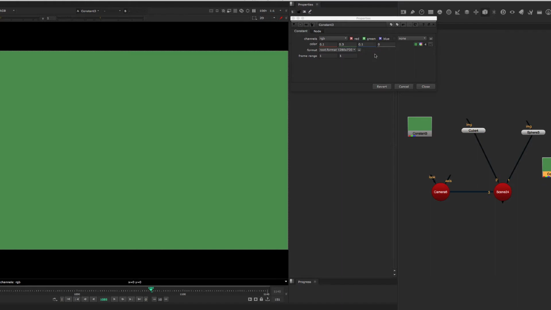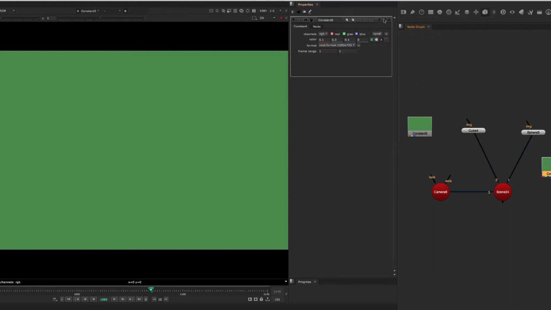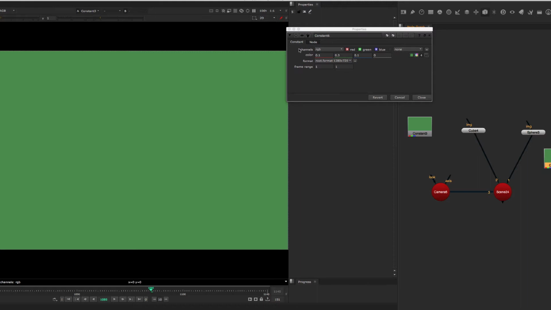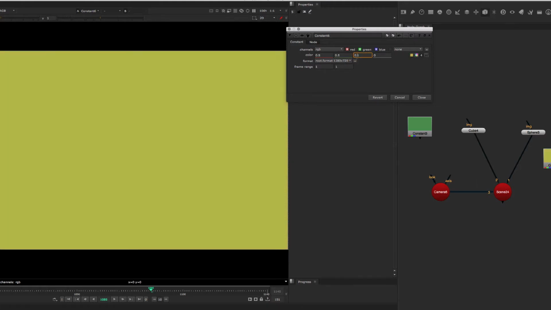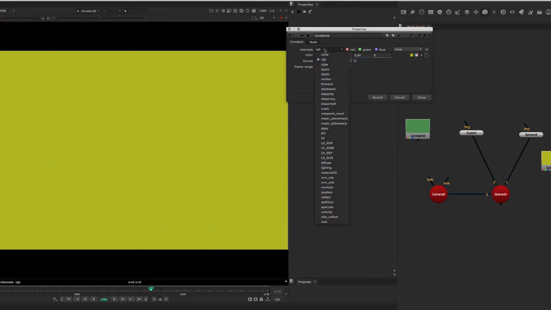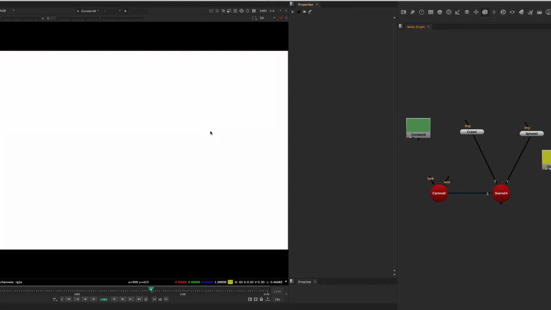And I'll just clone this guy, and we could set a color for our sphere. So maybe our sphere can be a little bit more on the orange side. So we could give it a little bit more red and a little bit more green. Something like that. And we'll set this for the texture color for our sphere. So I'm just going to make sure we're outputting an alpha as well. So we'll set the alpha on that. So then this way we have an alpha channel as well.